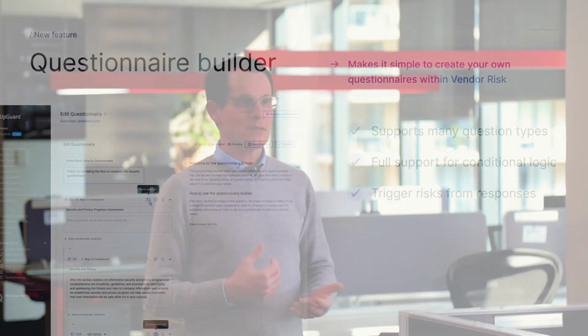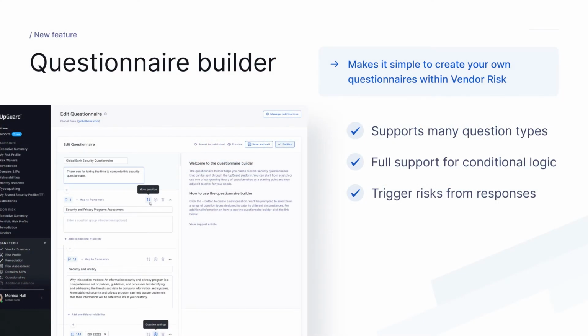The UpGuard platform comes with a library of pre-built questionnaires that map to various security standards. And wherever possible, we encourage our customers to use these. There are still cases where, for a variety of reasons, it makes sense to create a custom questionnaire. Up until now, you needed our help to do this. The new questionnaire builder makes it simple for you to create your own questionnaires from within the platform.